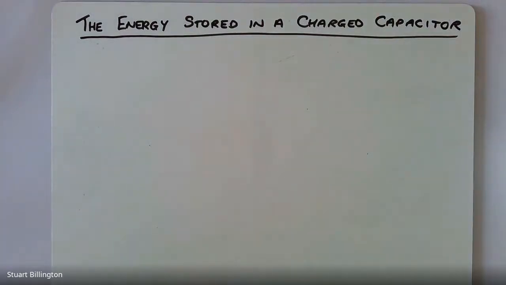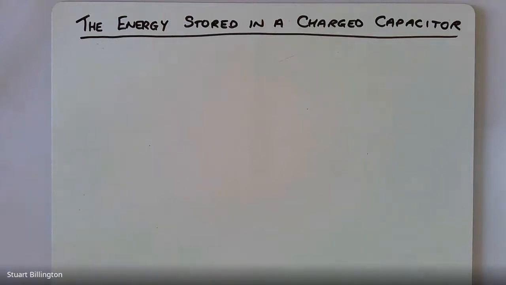For instance, a flash on a camera. If you want a powerful flash, you might have a capacitor in there rather than a battery, and you would charge the capacitor up. And then when the capacitor is fully charged, it will suddenly discharge very, very quickly and release the energy stored in it as the flash of light. That's sometimes why you have to then wait for the flash to recharge, because the capacitor is charging up.